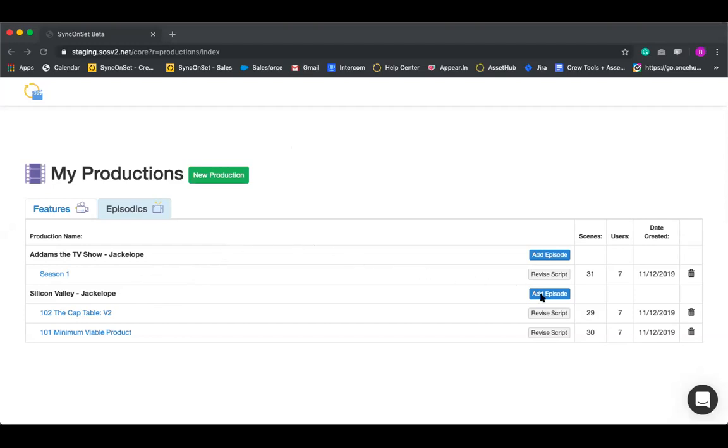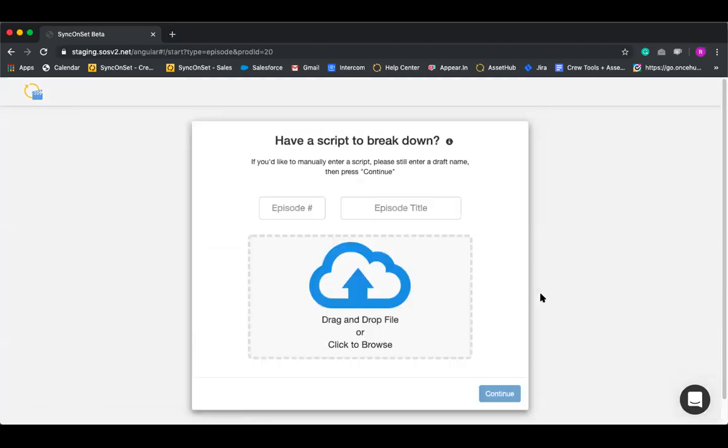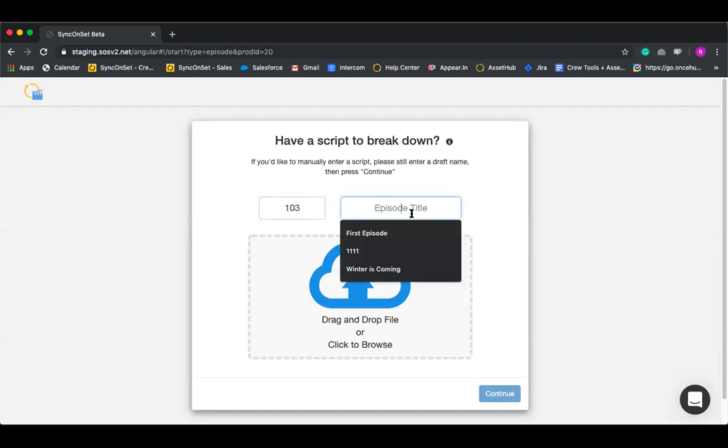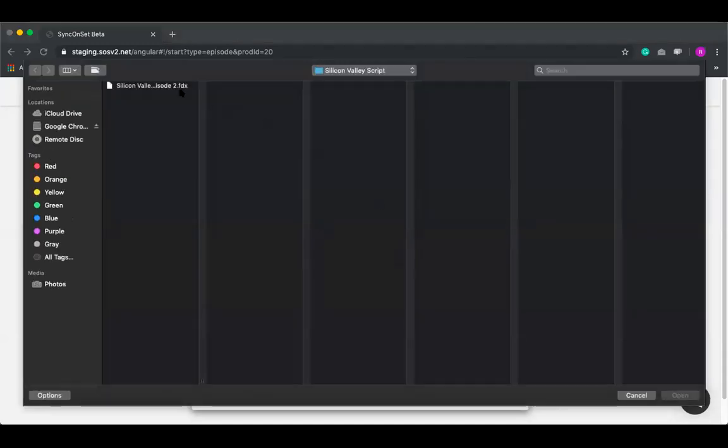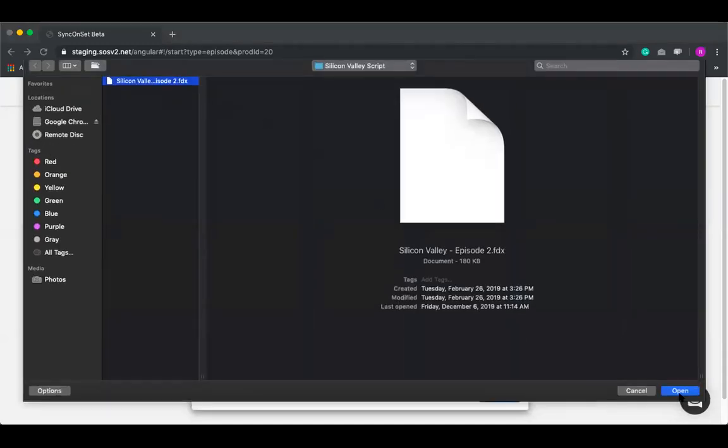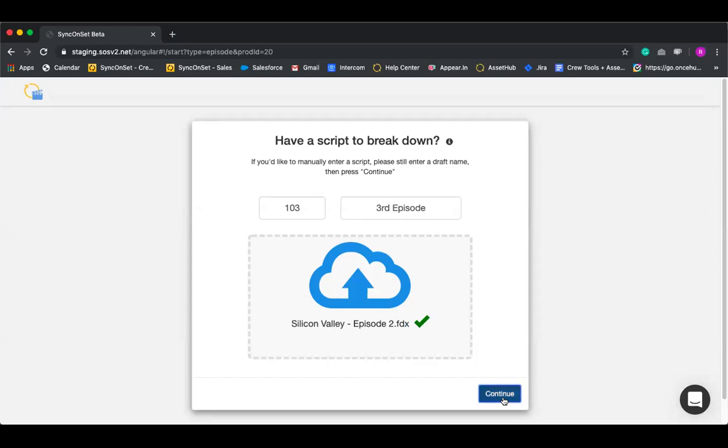Using that blue icon to the right-hand side, I'm going to click Add Episode. And this should look like a pretty familiar page as well. All we're going to do is add in the episode we're looking to upload. And I will pull in a sample script for us to take a look at and go ahead and continue.